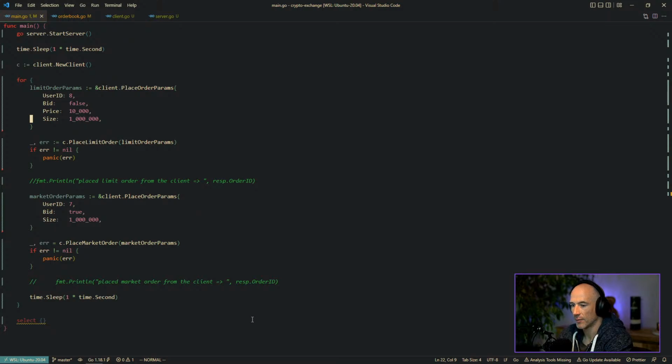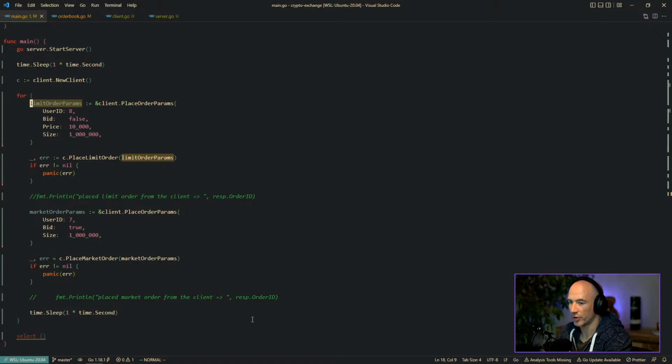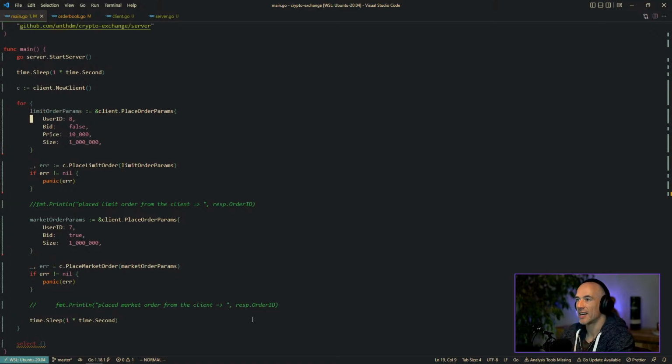By making multiple limit orders, providing liquidity with multiple clients, multiple user IDs, and make the size a little bit smaller. So basically the market order will eat 2 orders, will fill 2 limit orders. That's what we're going to try. And then see at speed how the order book, the matching engine, and our blockchain are interacting. And if it all goes well, we are in a good spot.